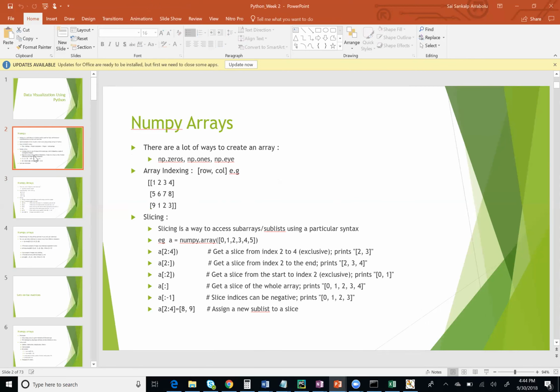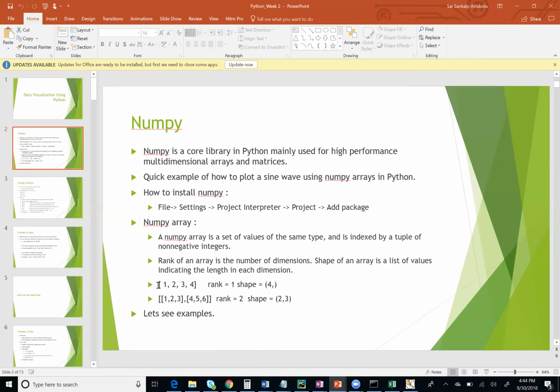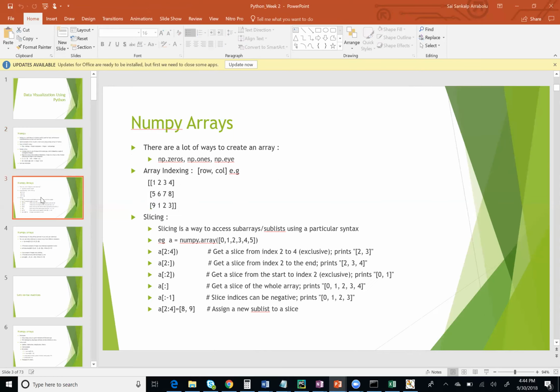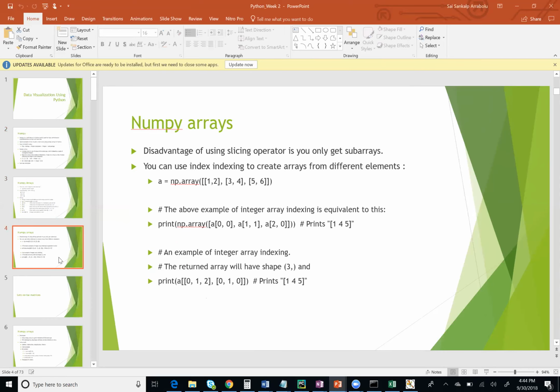So here is the thing. This has rank 1 because it has only one row, right? So it has only rank 1. But if you have 2 rows which are independent, it will say rank 2. And indexing is similar to how we do it in strings; I think I covered this last time. You give 2 to 4, it'll give you 2 and 3. The last 4 is exclusive. And then you can do -1, which will give you the reverse of that thing. So that is the basics of arrays.